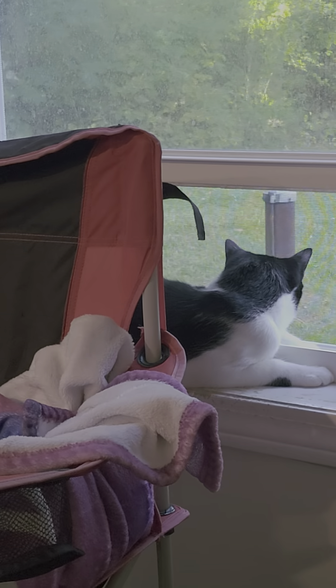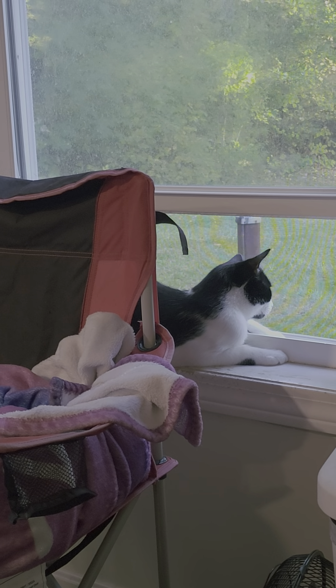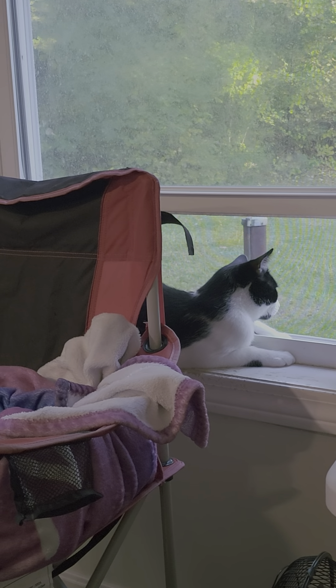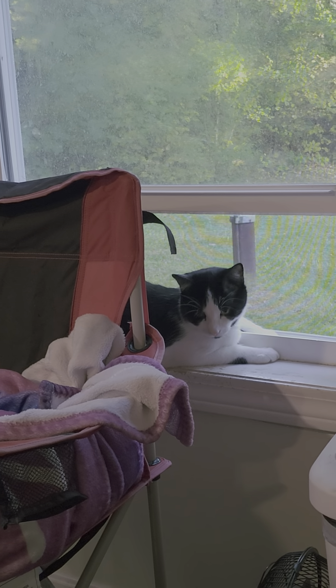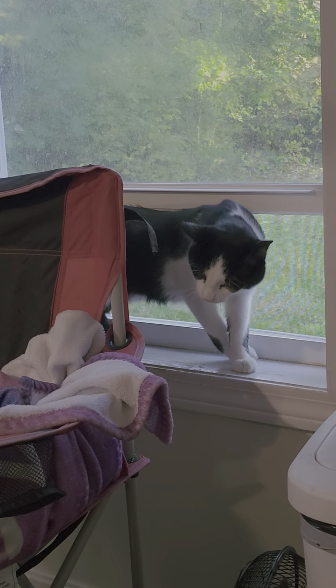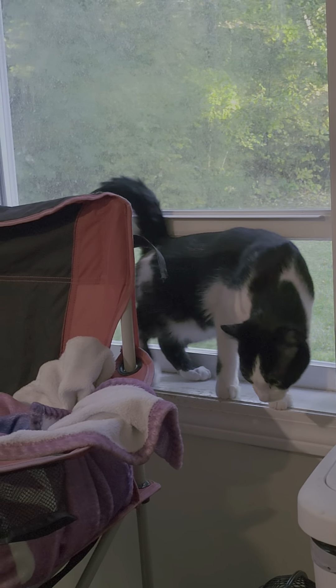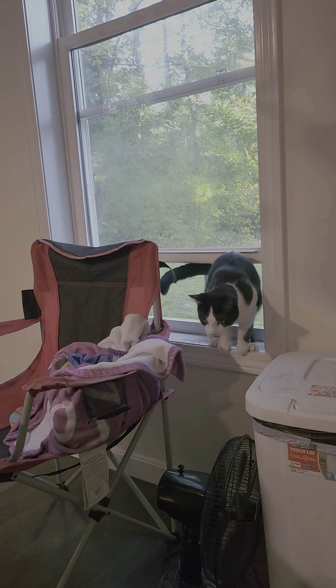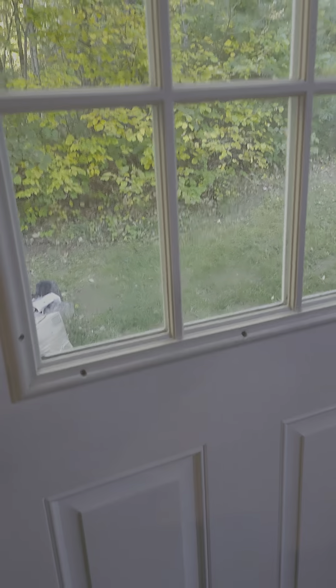I don't put a lot of videos out there of my pets, but that's my cat Limerick. Say hey, Limerick! He's a good boy. Just enjoying some vacation time, and I figured I would get some shots of the animals. We'll go outside and see what my dog is doing — she's probably hopping around the yard.